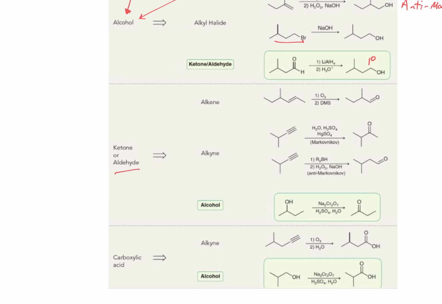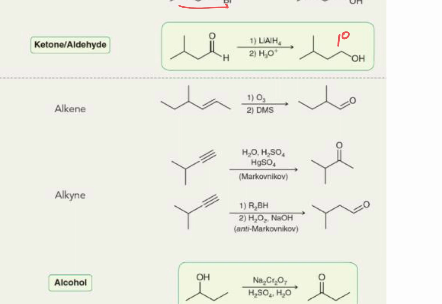If your desired product is a ketone or aldehyde, you could start with alkenes, alkynes, or alcohols in the ways shown here. If you have an alkene, you could use ozonolysis to give you this aldehyde. If this was substituted like that, then you would get a ketone. And the other product, by the way, would be acetone from this. If that was tri-substituted, then the product would be another aldehyde like this. But that's what you would get from ozonolysis.